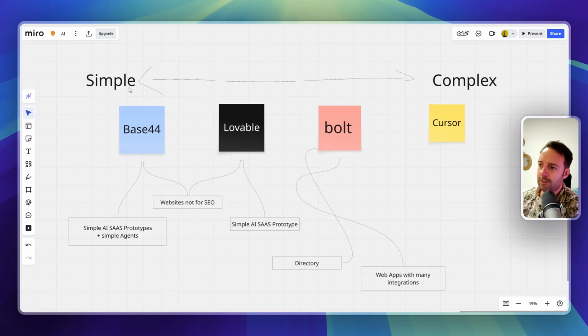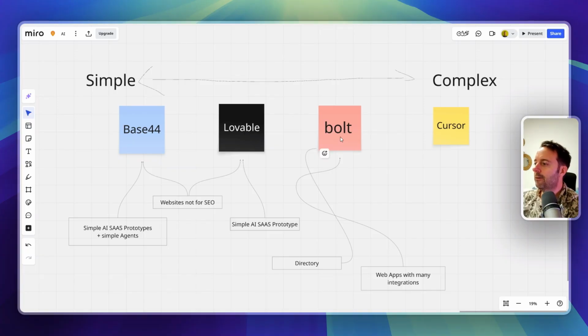So first of all, the simple to complex, really. Most of these three here are very easy to use. Cursor is fairly easy to use, even as a non-developer, to be honest. This is probably way out on its own in terms of complexity, but it gives you that much more power, right? So there's much more customization with Cursor. You have to download it to your computer, but of course there are no databases or anything like that. All these three have database integration, which makes it super simple now if you just want to launch an app and take on users.